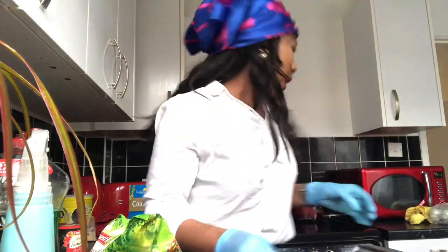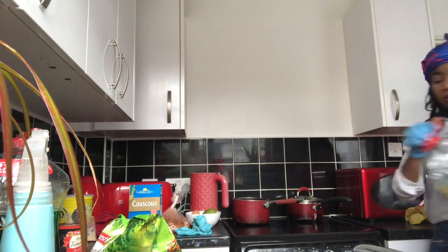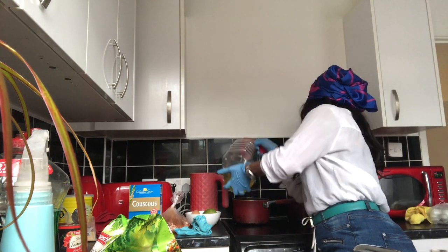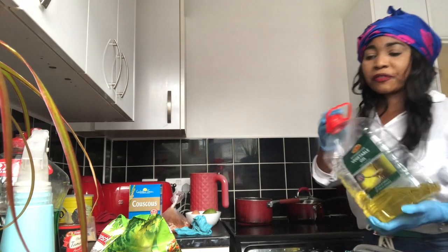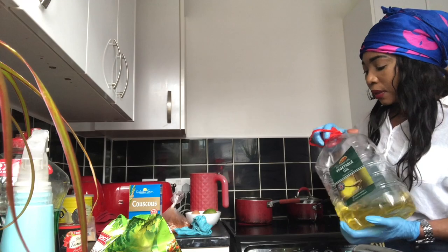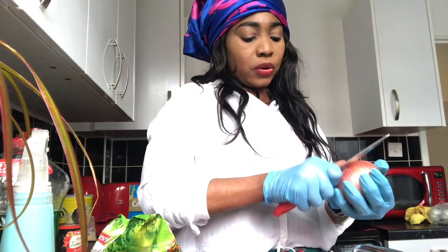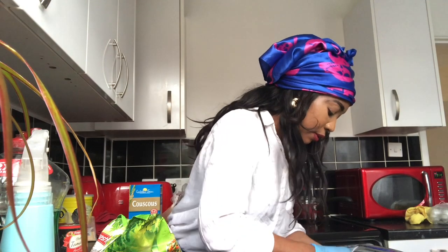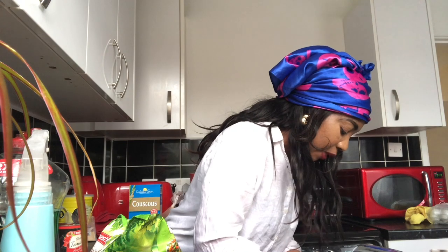Okay. Now I have to put cooking oil inside the pot. All right. I think that's enough because the flames are a lot when I'm cooking. And I'm cooking with this big onion. Don't cut them very small, just cut them in nice cubes. As cubes as you can do.